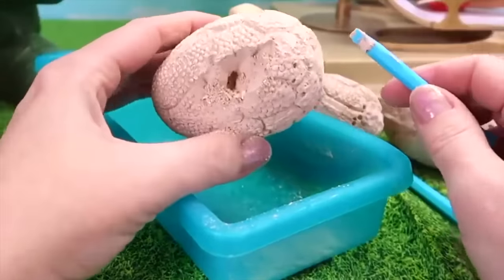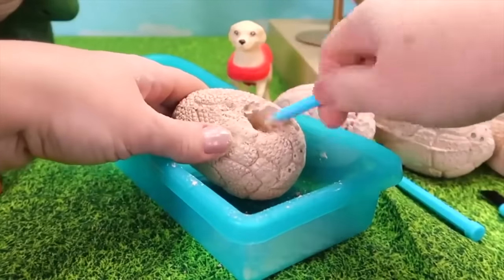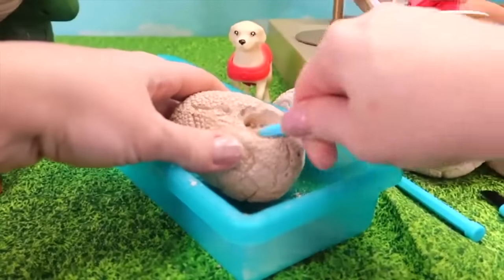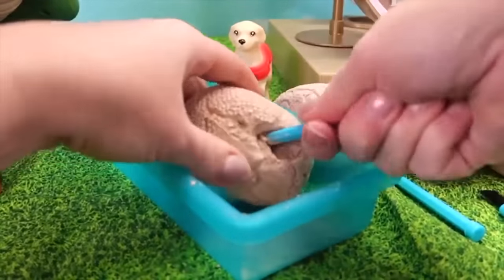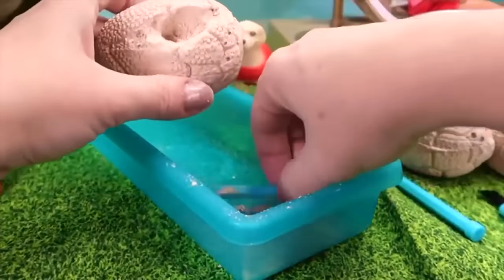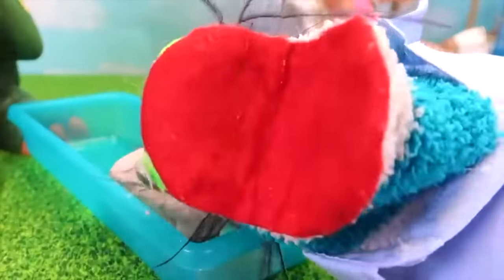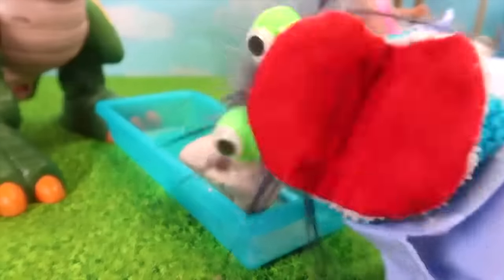We have a hole. Can we see anyone yet? No, not yet. I can see why the babies are having a hard time hatching out of their eggs. These eggs are very hard to get into. Don't worry, Mama. I'm working as fast as I can. Oh, she's trying to tell you something. She said, put them in water. Put them in water? Oh, I can help.